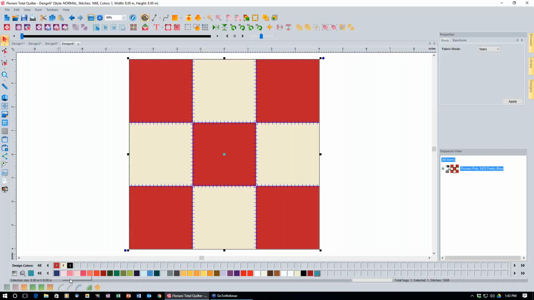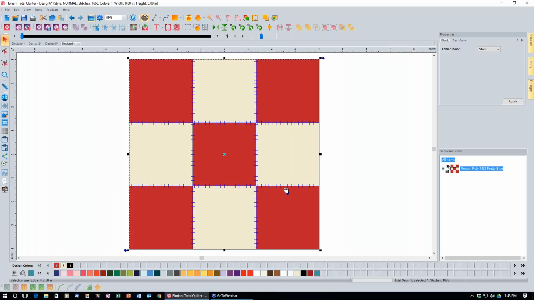So it used to be that if we had a thread color, you would see a number in here, but if we had a backdrop color or a fabric color, it wouldn't tell you. It would just be a color. Now we've put an F in here, and this gives you an indication that this is either a fabric or a fill color up here in my design. So you can see I've got this beige and this red, and those are the fills in my design, whereas this number 1, that's the black color of my binding stitches here.